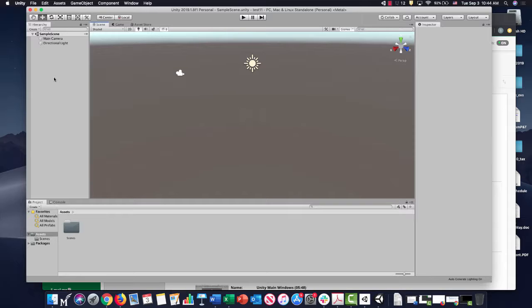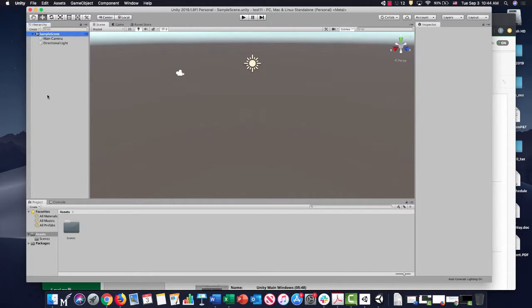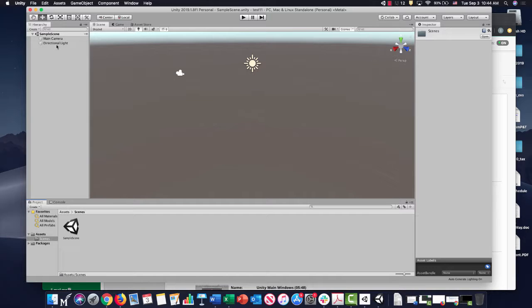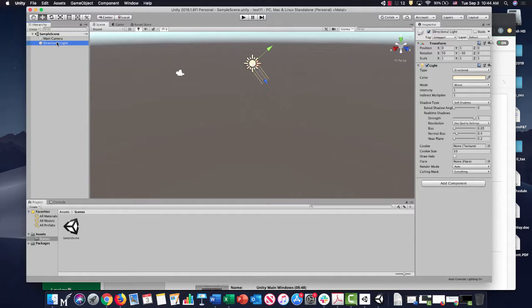It's the window that reveals what types of game objects are introduced to your game world. Here I have this main camera and directional light under the sample scene. So the information I can get is that I'm dealing with this sample scene, which is stored inside of this scenes folder. Inside of this scene, I have the main camera and directional light game objects.